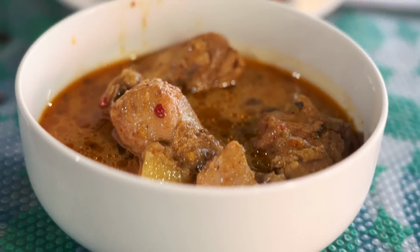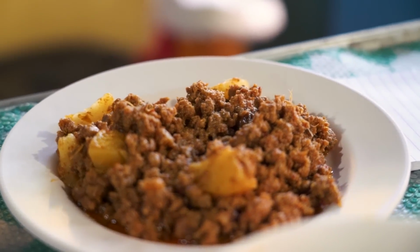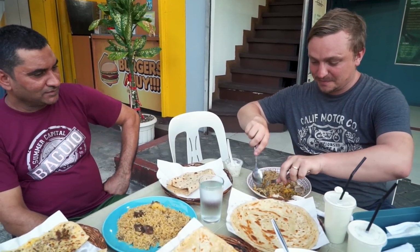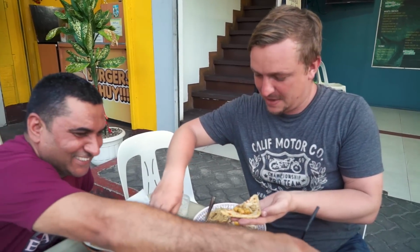Chicken curry. Wow. Tender, that's tender. This one's ground beef, right? Oh, with the bread, okay. So I put a bit of this on here. This mint sauce is the best thing ever. This is awesome. Were you a chef back home, or? I don't have enough hands. I said before, humans need three hands. Do you air freight? We might have to order from Davao.